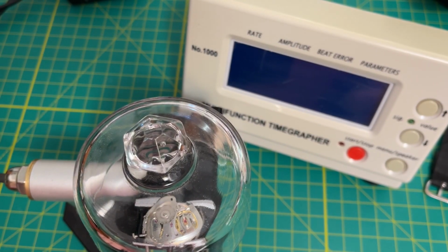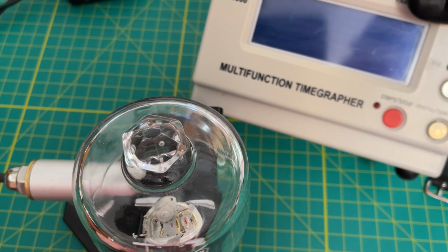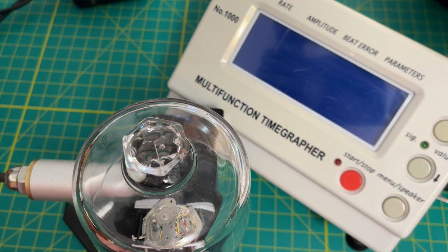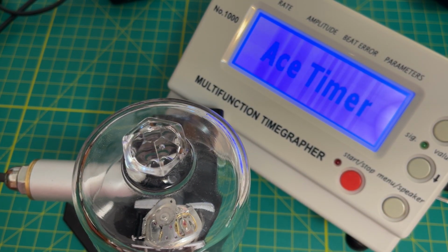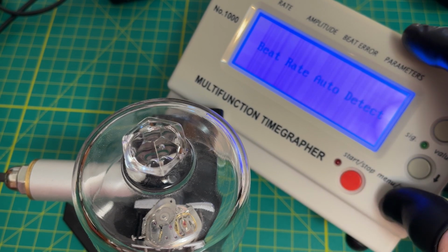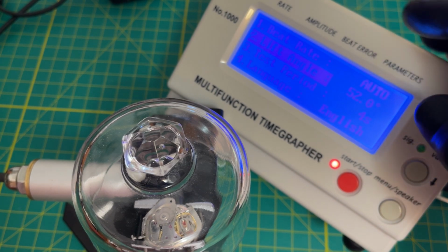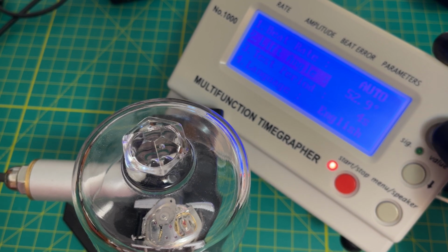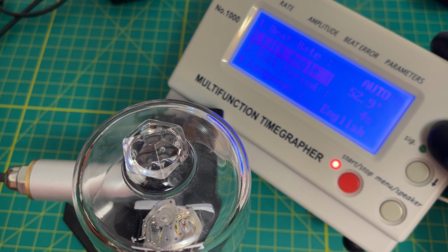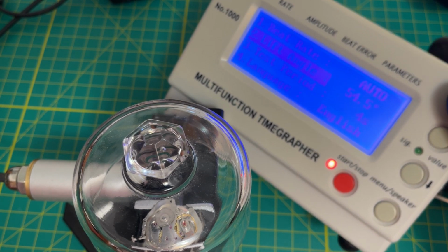Good morning, Sunith. So there it is. You can see it is still running. I don't know what the numbers are, but let's see maybe. I don't know what the specific lift angle is on these. These things have a lot in common with the 6000 series. So I'm just going to punt and put it at that same space.